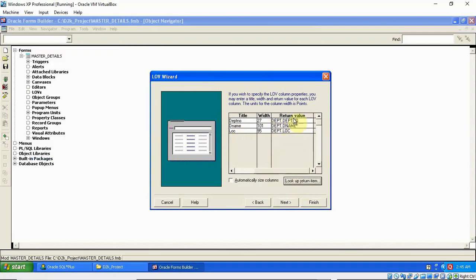All the data values will be returned to these text items in the form, so I associate the text item names with the corresponding data values.